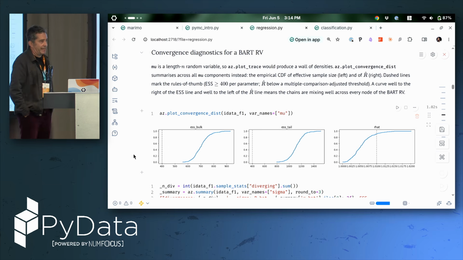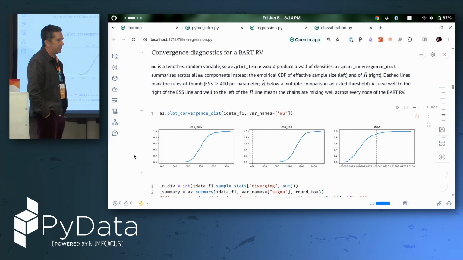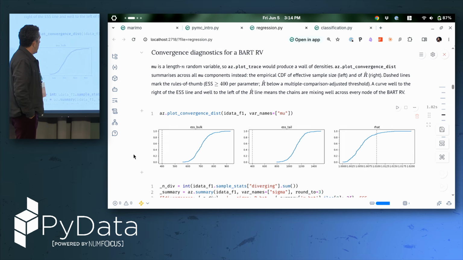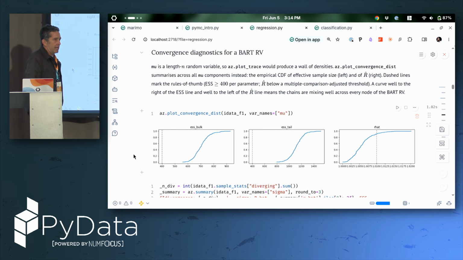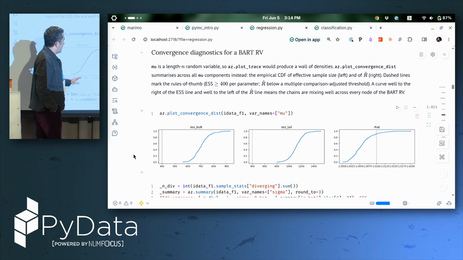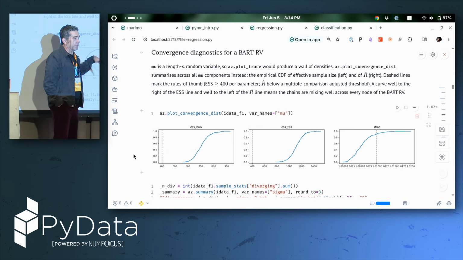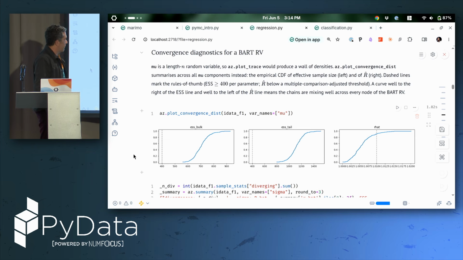The ArviZ team wrote a really nice paper on model diagnostics for Bayesian inference, Aki Vehtari et al. And they set minimums for some of the diagnostics. So effective sample size, you want to have at least 400 for reliable inference for the posterior distribution.